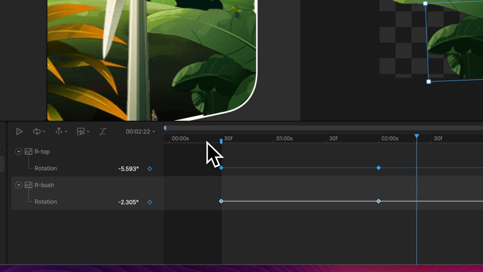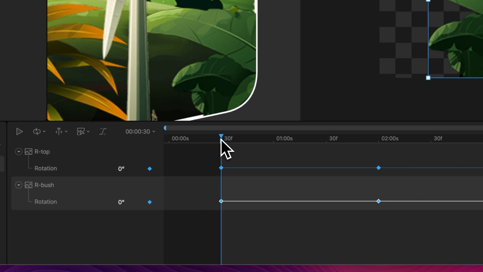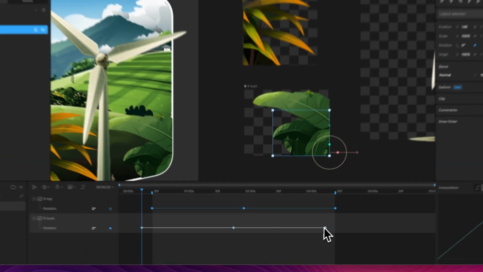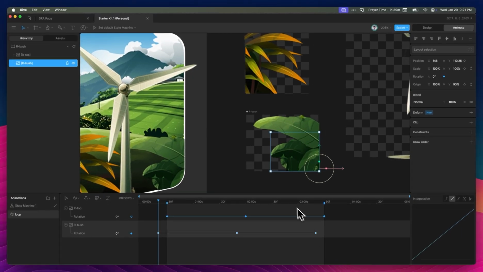I'm going to say maybe about 5. I know this is at 30 seconds, looking at the timeline here. If I go to maybe 10 frames, this is by frames, not seconds, I'm going to move everything over so it starts here. Now you'll notice we're not done, because once it ends here, I'll just show you.